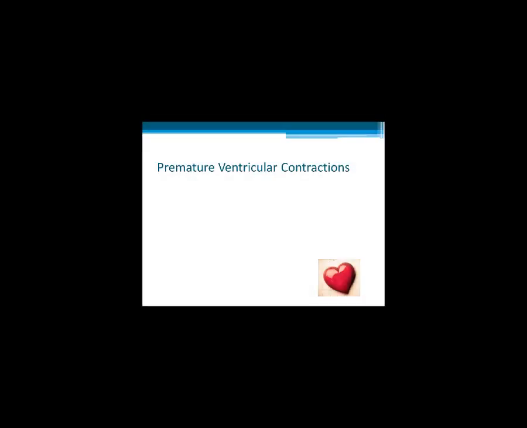Okay, so the first set of dysrhythmias that we're going to talk about are the ventricular dysrhythmias, also called arrhythmias. The terms are used interchangeably. Ventricular arrhythmias are potentially deadly because the ventricles are the ones that are ultimately responsible for cardiac output. So if my ventricles aren't contracting the way they're supposed to, then my output is not happening the way it's supposed to. And as you can imagine, that can lead to some problems.